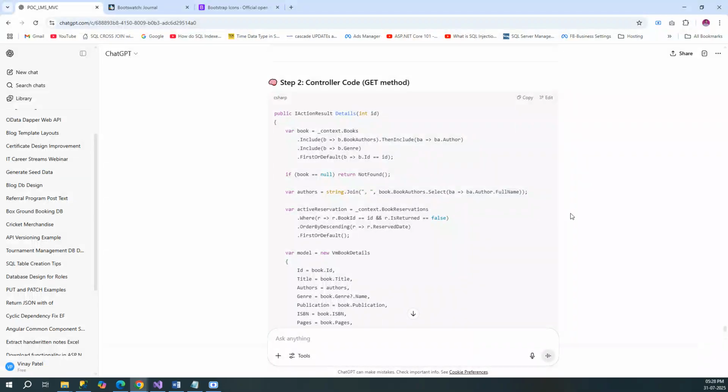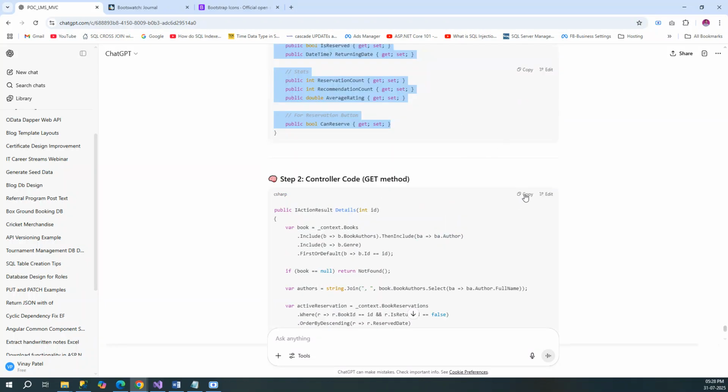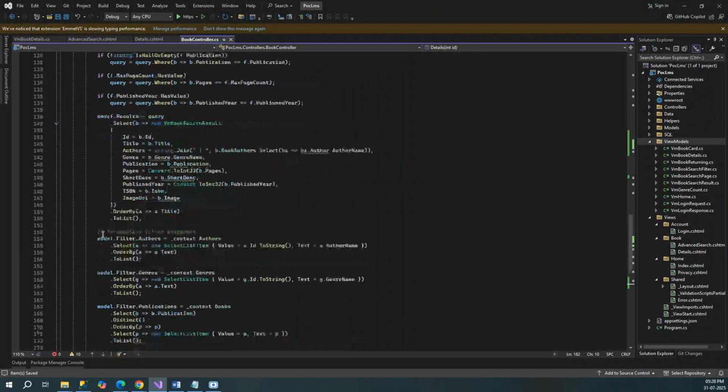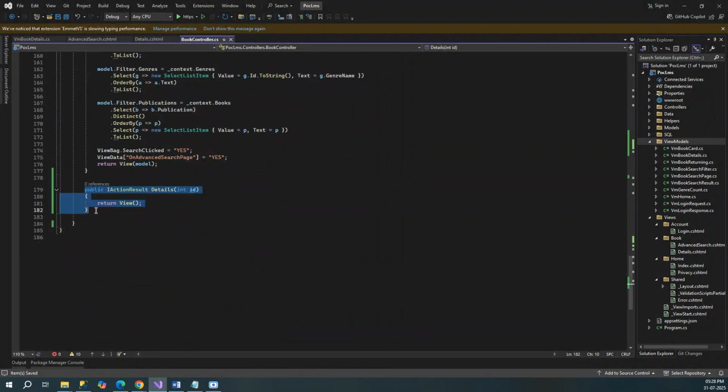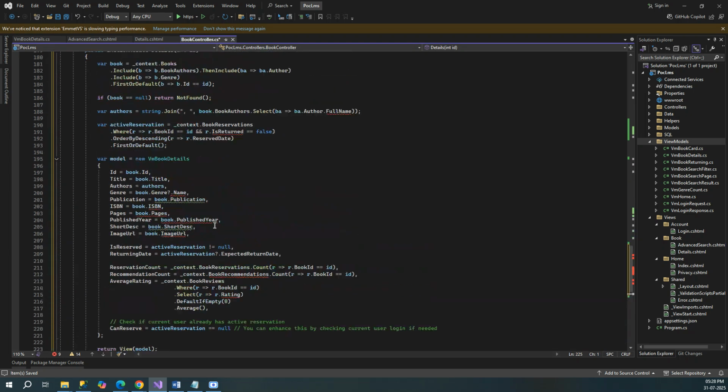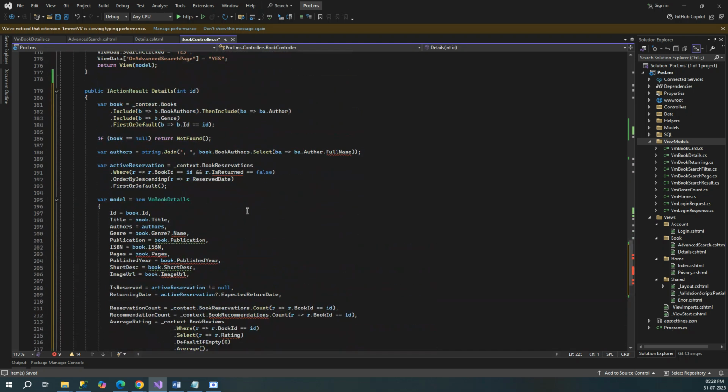Now let's move to the next. Now it is giving the controller code. Let me copy the controller code and go to the book controller, and at the end let me replace this with the controller code. I hope it has calculated everything. No, we don't have an IsReturned flag.